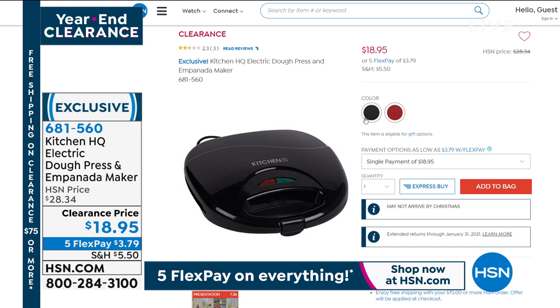Clearance priced $18.95, five flex payments. Choose either the black or the red. That is pure fun right there, tasty fun.